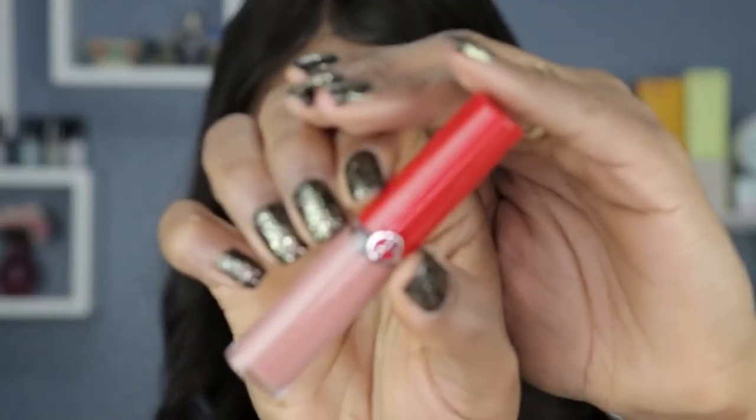This is shade 101. I am not blown away by the color, but it's very doable for a regular day — just to throw something on. It doesn't have any scent and it feels very creamy and mousse-like on the lips. It's not quite dry yet and it still feels very wet. This is a color I could wear with a chocolate lip liner to take it to another level. It's a nice nude — not my perfect nude, but very doable. Let me know what you guys think in the comments below.